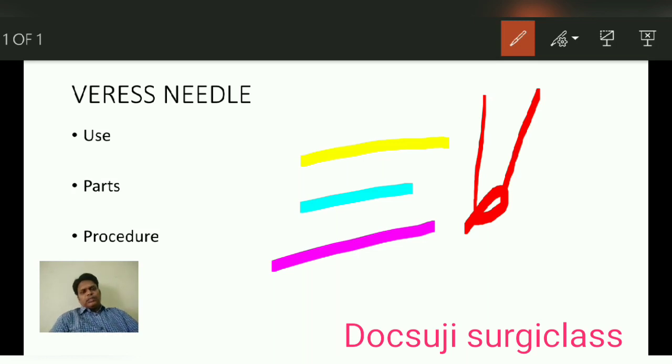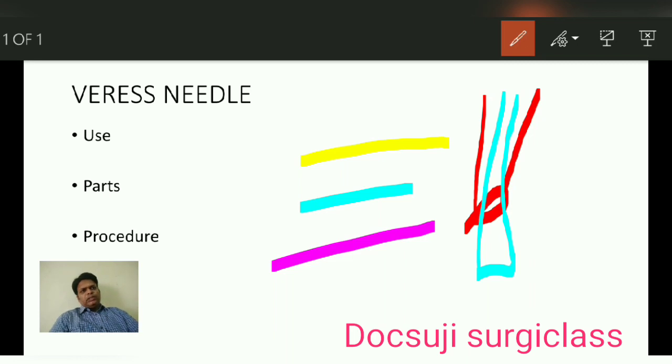Then, by spring action, the inner sheath will go into the abdominal cavity. Then you connect it to the carbon dioxide, and the carbon dioxide is in circulation. So your aim, that is pneumoperitoneum, will be achieved. And the main important thing is why the inner sheath has a blunt end.